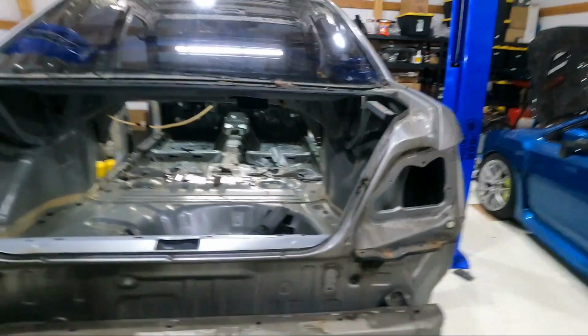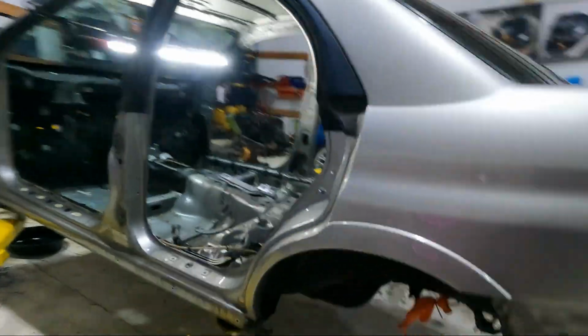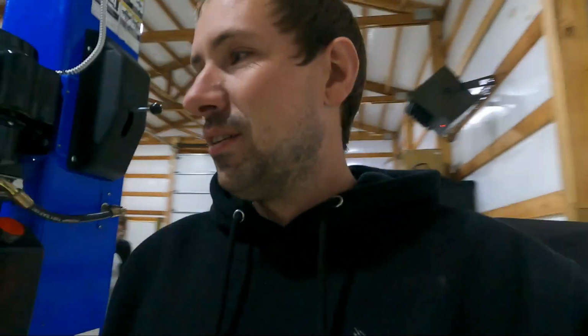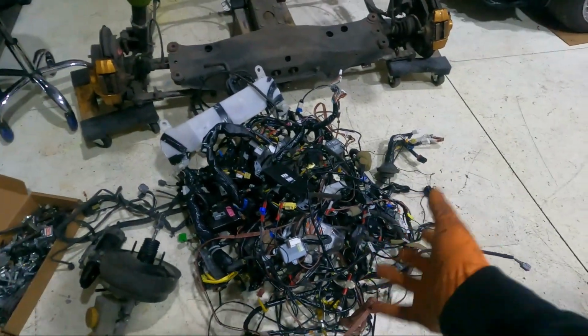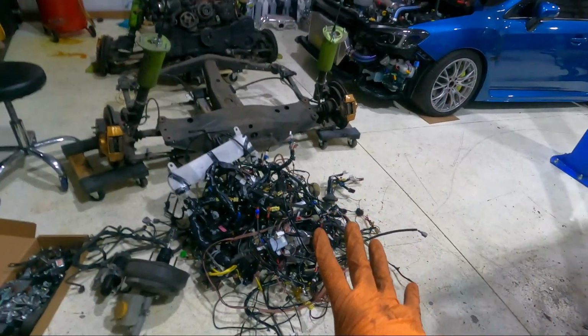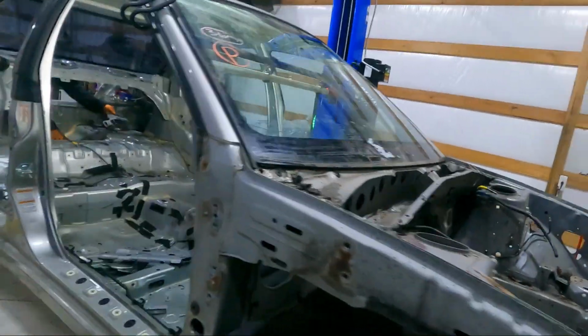I'll pull them out. But it's all bare bones, and we got the whole harness out of this thing and the HVAC system, everything for the Forester. So it looks like a mess. That's the whole entire chassis harness for when I want to tackle it. But for now, I'm going to leave it the way it is. This is just going to be our donor for all the drivetrain stuff. Really happy to have got this done as quick as we did.